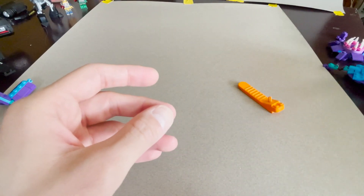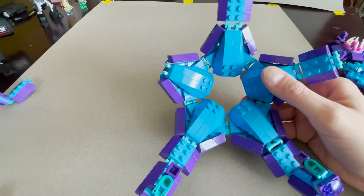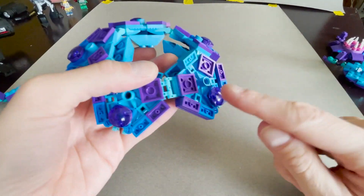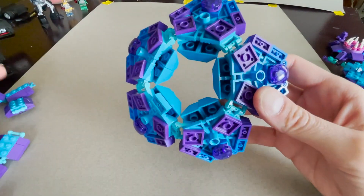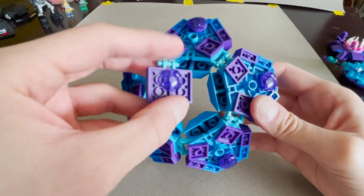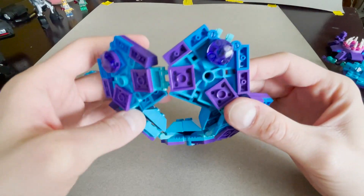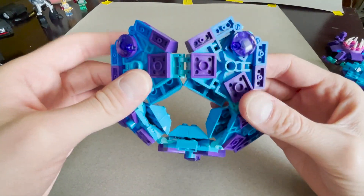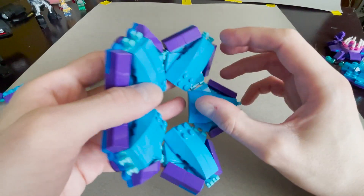I'm going to set the central piece aside and look at the outer ring. I'll take all these tentacles off — easier to handle that way. You can see both sides: these two-by-two plates here are just decorative. I could certainly do a lot more — I thought about putting some two-by-two curved boat studs on the bottom for more visual interest. There are little pinholes here you can stick something into; I haven't really experimented with that too much.